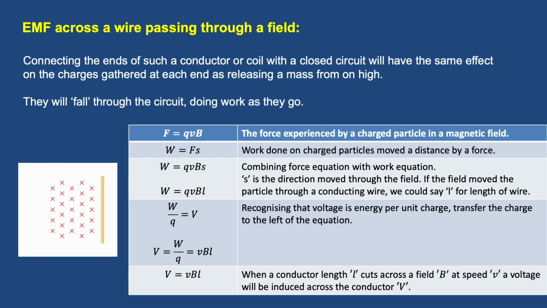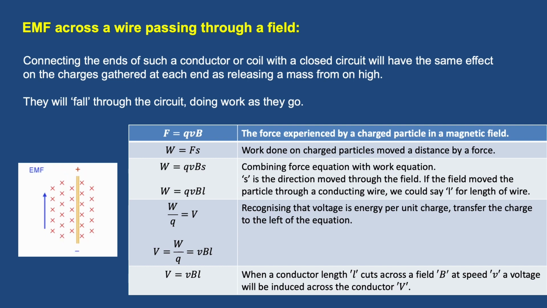Now move away from that and go look at the work equation. The work equation tells us that work is equal to force times distance. We learnt that in year 10. In the case of that charged particle, the force is equal to QVB. So let's take the capital F out and plug in the QVB. So now the work done on that charged particle moving through a conductor is equal to QVB multiplied by the length of the conductor.